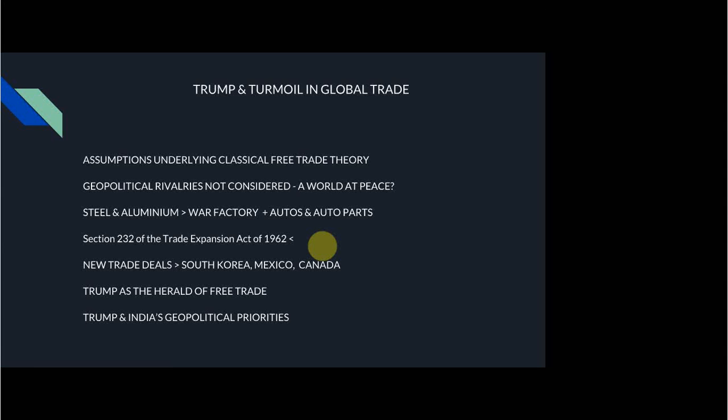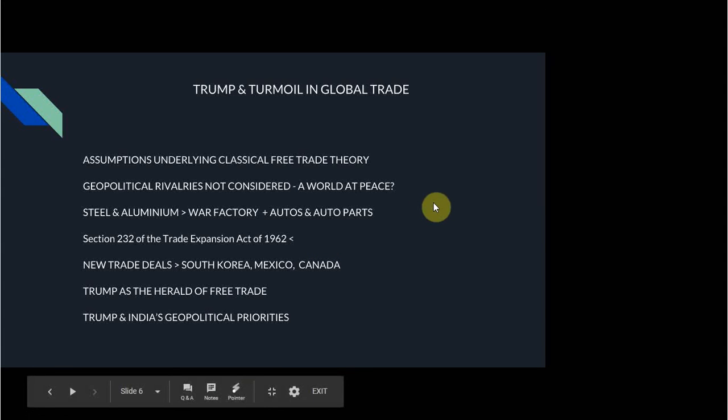So one of the criticisms that have been leveled against Donald Trump's actions in terms of imposing tariffs, okay, has come from academics and other people who believe in these classical theories of free trade, that the best way to ensure prosperity is to have free trade between all the countries, which is actually on its own, the argument is okay, it's a correct argument, but there is a problem. The problem is, this is a problem that I think Donald Trump has brought out for the first time. The problem is that all those theories in which you come out with the solution of free trade being the best option, right? You have all these models, best option, right? In those models, what is happening is this.